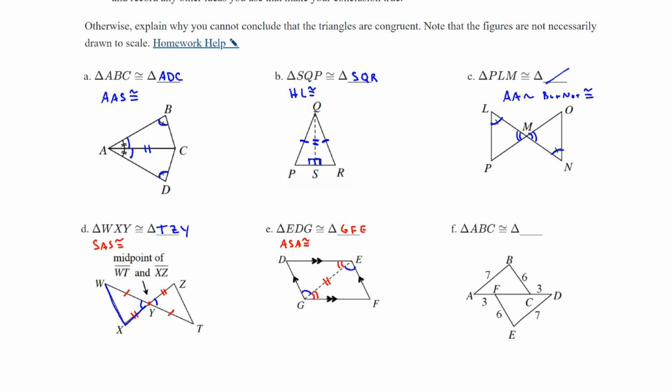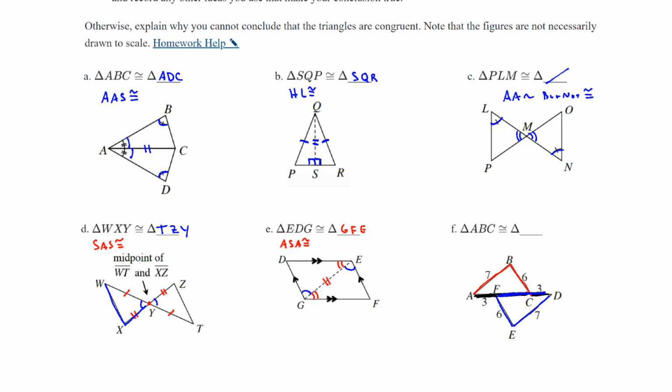And then the last one, triangle ABC. So we have ABC, we're looking at this triangle. You can see A would match up with D, that has a length of 7, and then this right here matches up with the BC, and this part right here is 3, this part right here is 3, so that length would have to be the same, so therefore this length right here would have to be the same as this length of this triangle.